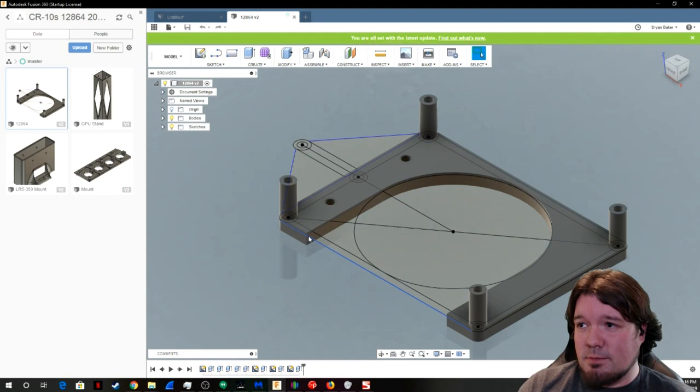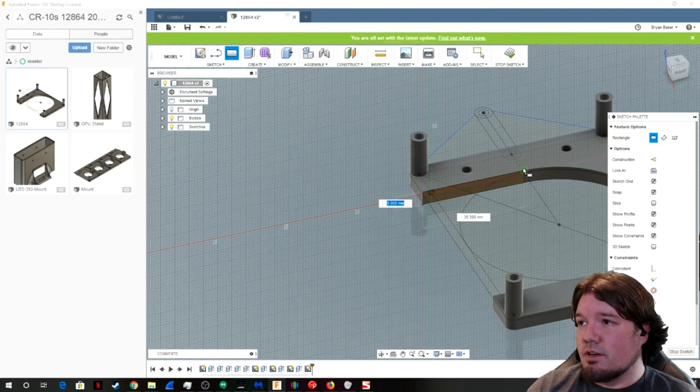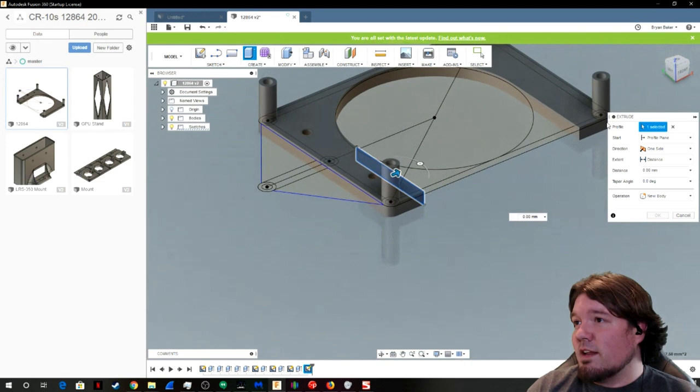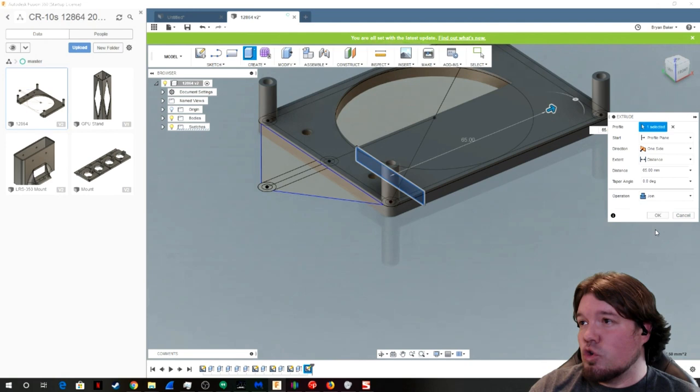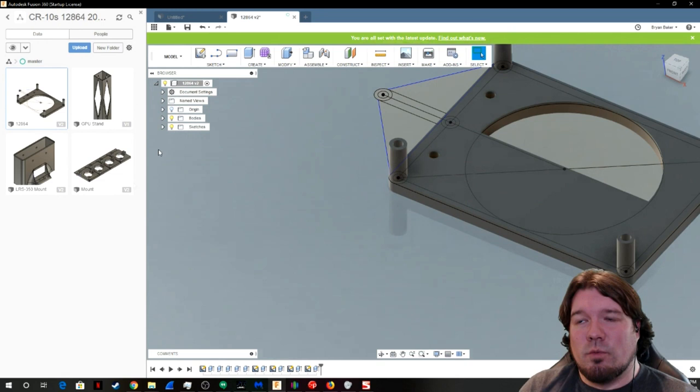So for instance, with this one, it was way too flexible. So what I would do is go down on the plane, and unfortunately it's a bit tricky from this view, but I would just create a new square of some sort right across there, exit the sketch, and hit the hotkey E to extrude, and then bring it all the way to the other side. So I'll just click on that face and do, in this case, join. And there, I've probably increased the structural integrity of that much more than my original design. So always be sure to play with different features of it. Learn how to learn from your mistakes, shall we say.